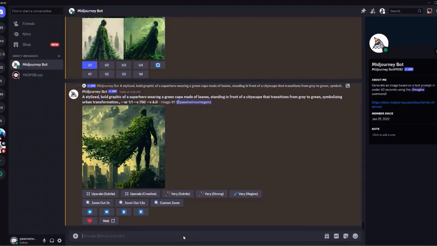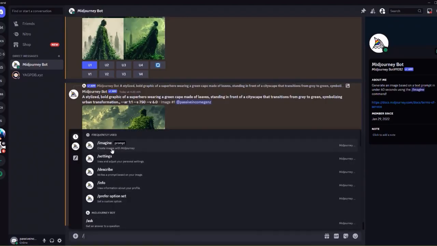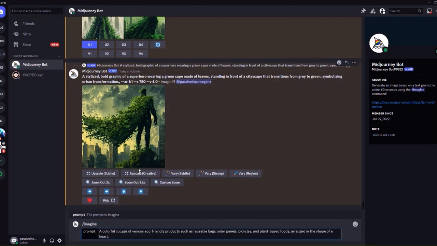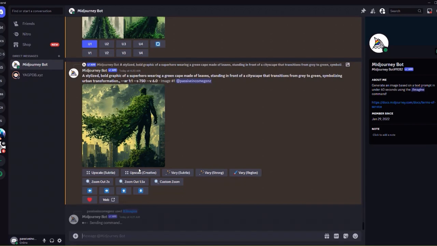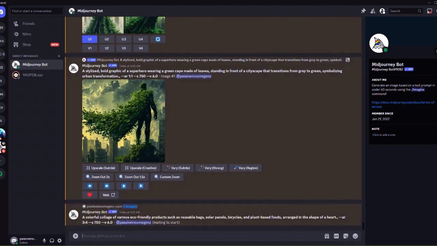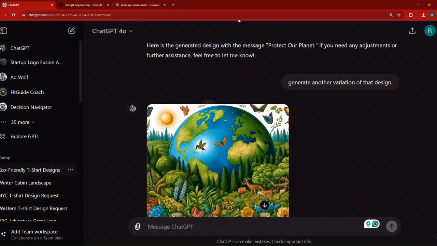This one, I'm going to use MidJourney to generate. I'm going to click /imagine, place the prompt in. And then basically, I'm going to add at the end, two hyphens, AR. And you can actually make this a bit bigger, so you can make it 3 by 4, which means 3 inches in width, 4 inches in height. And I can hit the send button, in which it's going to start generating the image for us.